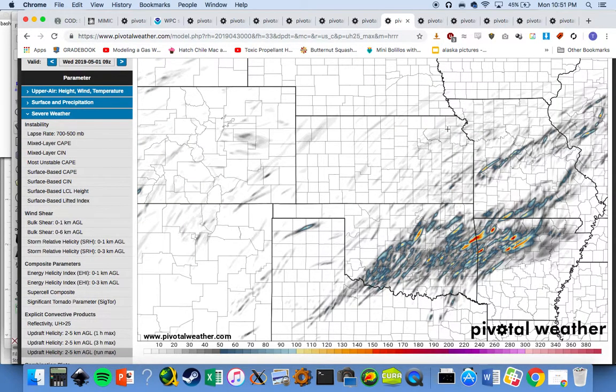This is a measure of how likely air is to rise and rotate. And so you can see, of course, the warm front has a little area highlighted in this particular model, as well as this larger swath down here. So it's not a great forecast, but it's worth your time to look at this forecast and say, okay, well, actually this area here maybe looks like it's got the best chance for a rotating updraft. So maybe this is the area we'd want to look for tornadoes. It's not that simple, but it's a good starting point.